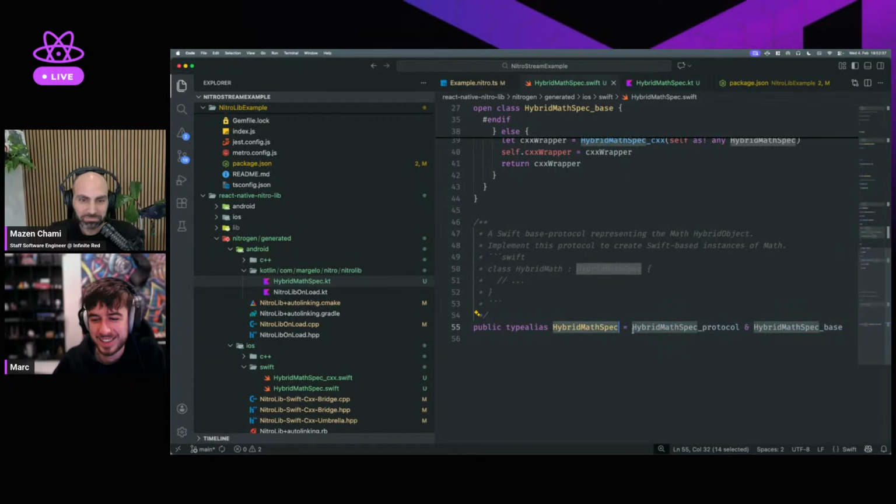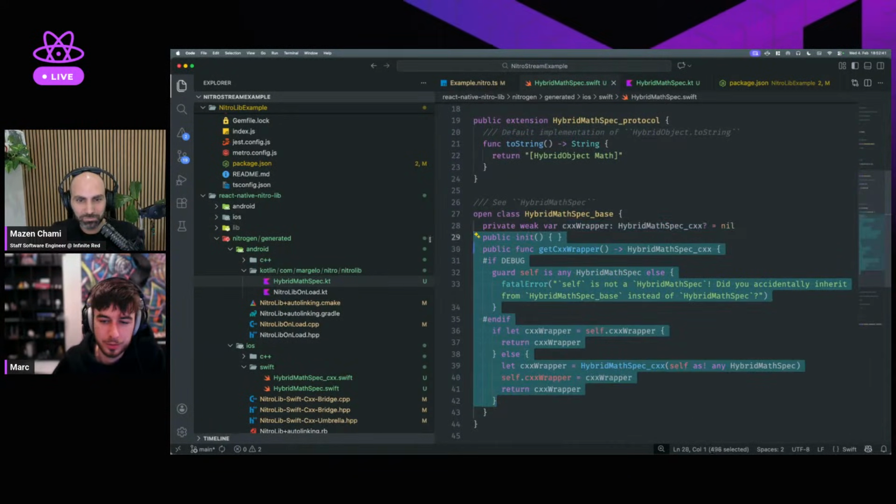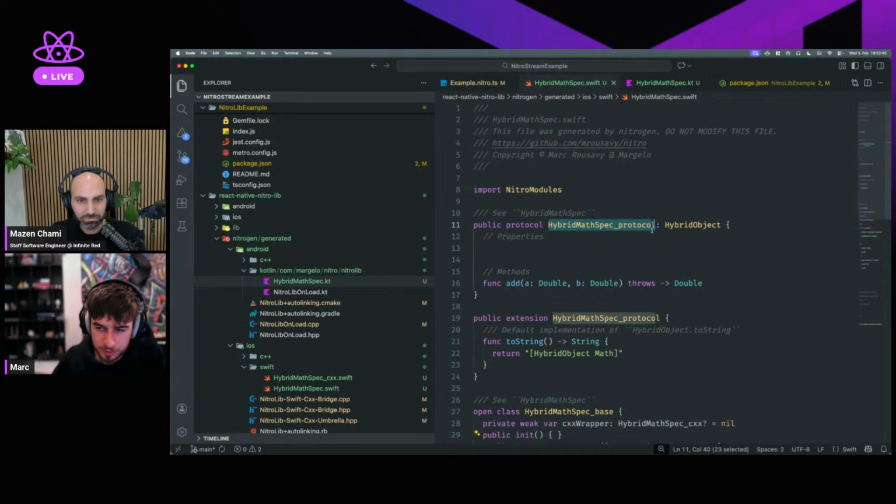Okay. So this is a bit of Swift magic here. But we need this to be able to do inheritance and type erasure and stuff like that. But what you need to worry about is simply this protocol, which you have to implement, which, as you can see, has no properties and one single method. It has the method add, which takes 2 numbers and returns a number as well.